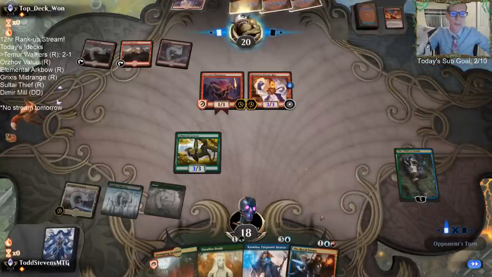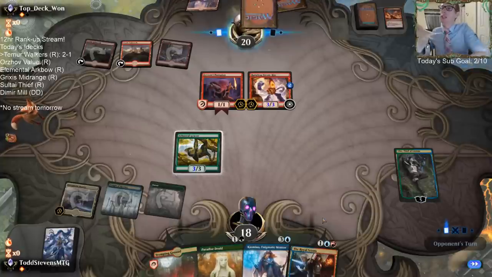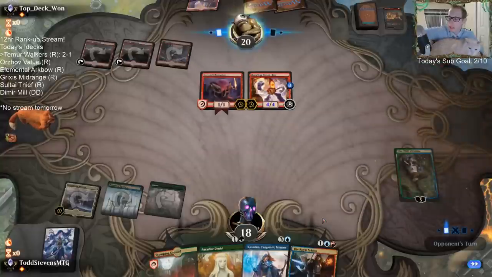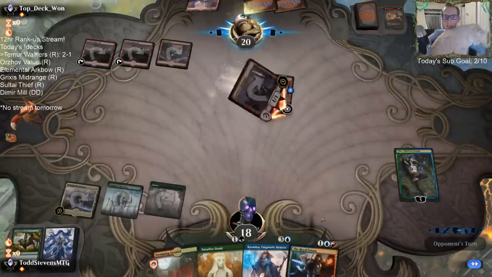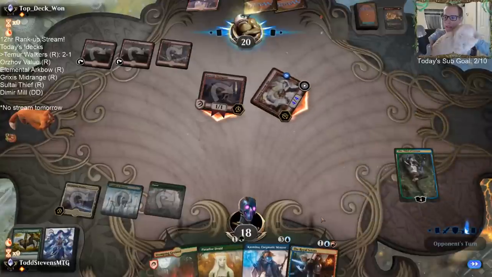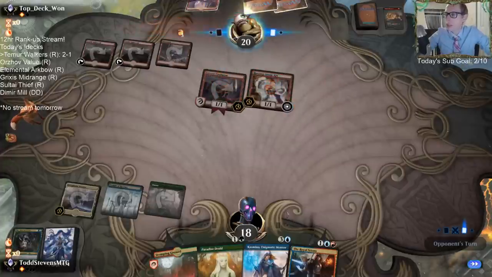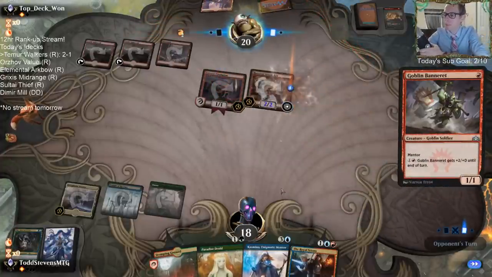Get those land drops. Please don't have another one mana spell. Oh no. Well, that's pretty good. The good news is the opponent only has two more cards. So if those two cards aren't very impactful.